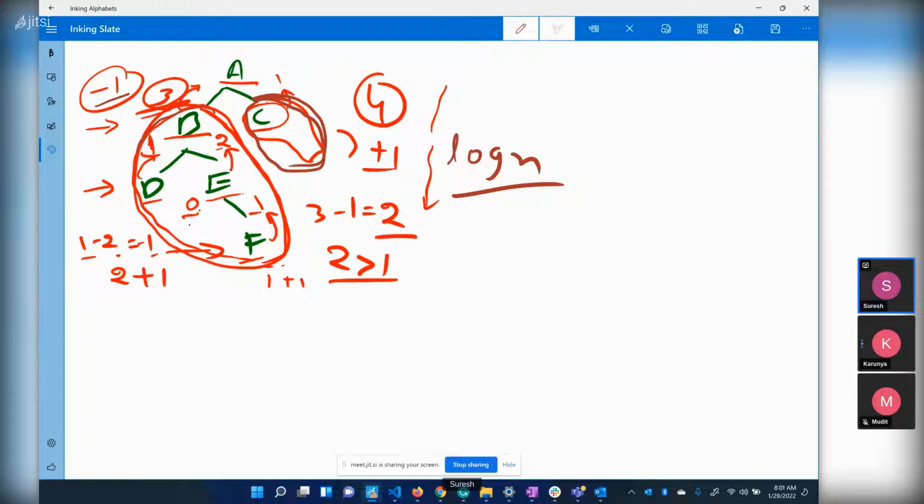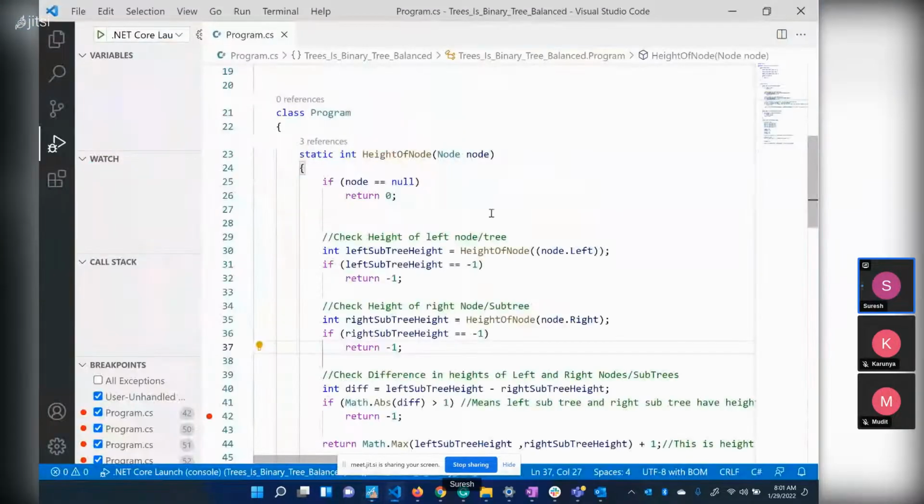We are going through each and every element, right? Let's say the subtree is not okay. I just explained, if at any point of time the left returns -1, you don't calculate the right. So if you look at this algorithm, at any point of time, if the left subtree height returns -1, you don't calculate the right subtree height. You don't need to, right?